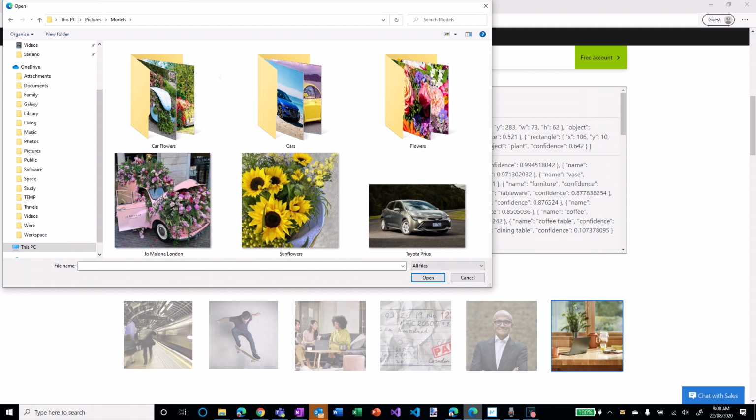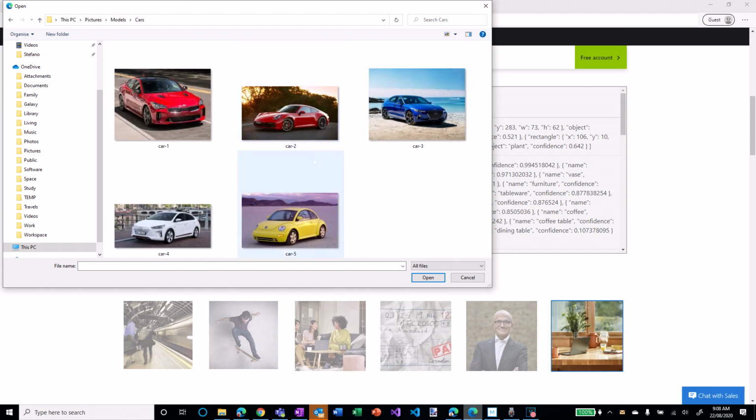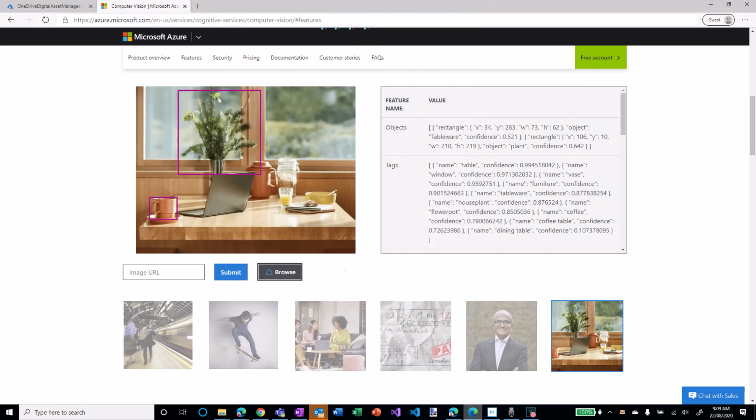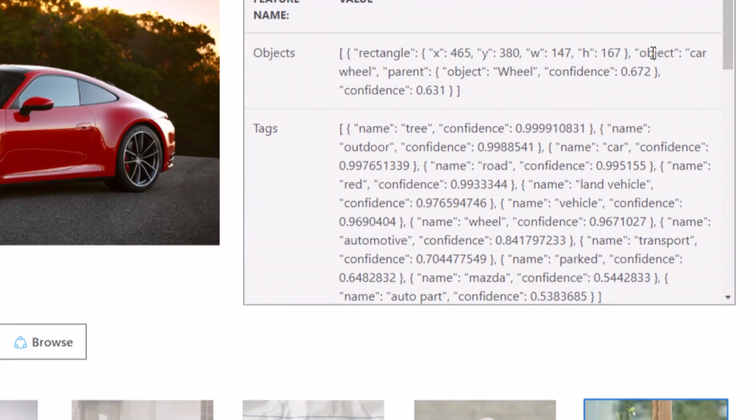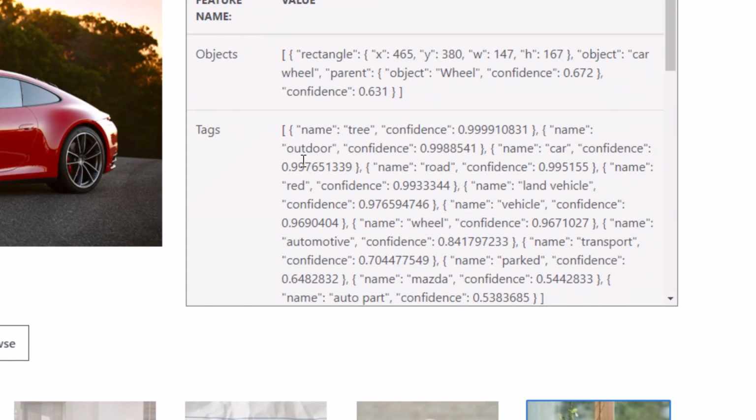I'll go into my pictures and let's select a car, for example. Okay, so I have different cars. Which one do we take today? Well, let's go for the Porsche. Okay, here we go. So I upload this image and you can see there has been a recognition immediately that we are outdoor, there is a car with a very high level of confidence, we are on the road, it is definitely a vehicle, and a few other things.